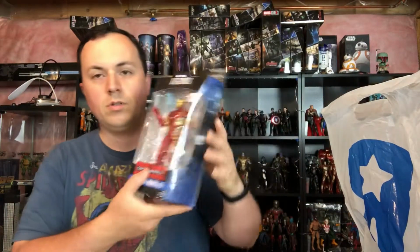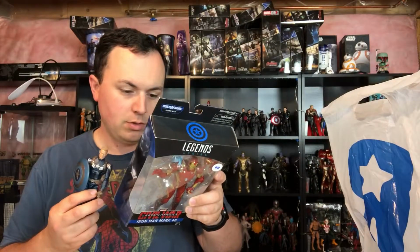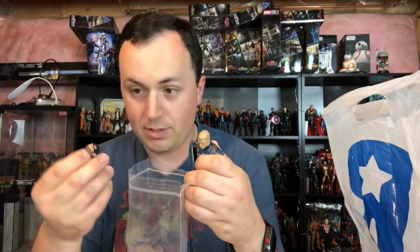Captain America. Along the bottom of the package, this is movie Captain America. Movie, air quotes. So the only one I'm missing from this wave now is World War II Captain America for MCU figures. Comes with alternate hands, comes with a helmeted head that unfortunately was painted by the previous owner, so now it doesn't match the uniform. It's too dark. I'm gonna have to go and watch the movie again to see if there's any way, if that makes sense, or I don't know. I gotta figure that one out.